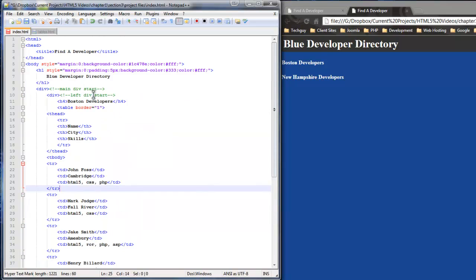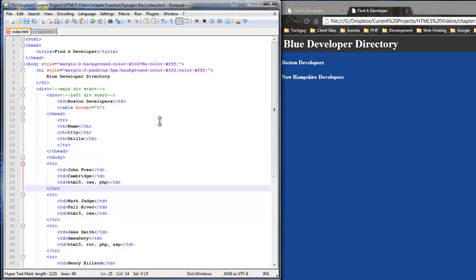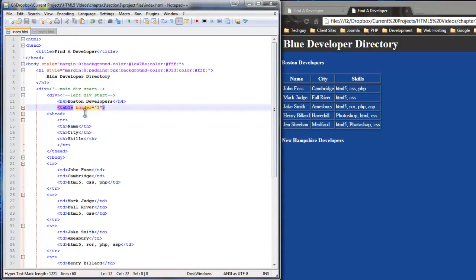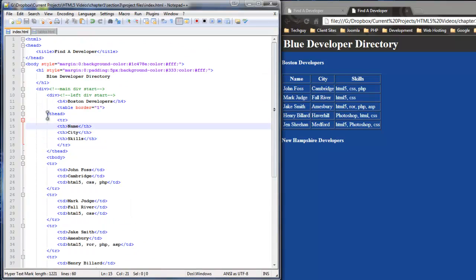Now I'm going to explain the table syntax a little bit, because it's a little more than what we discussed earlier on the PowerPoint. So we have an opening table tag, and I have a border of 1. Actually, let me save this and show you. And this is what the table looks like. And it has a border of 1. Now, in the PowerPoint, I didn't explain the head, body, footer tags of the table.